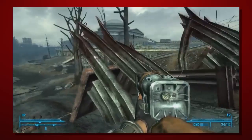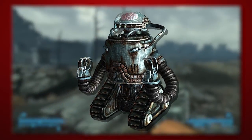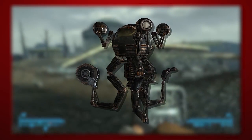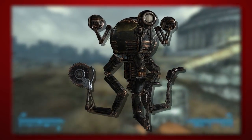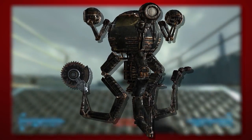Throughout the game, you'll find various types of robots, but hidden within the game files are unused graphics for unique faction decals. There are Brotherhood of Steel textures for the Robo-Brain, along with details suggesting that there would have been a matching Enclave variant, although there are no matching textures. There is an unused Outcast skin for the Mr. Gutsy robot. There are also entries for an Enclave-themed version, although there are no resources. However, an Enclave Mr. Gutsy was included in the Broken Steel DLC.